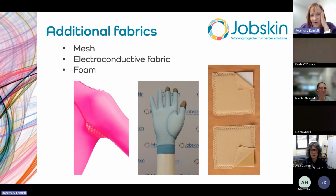Then we have the electroconductive fabric, which is incredibly cool on gloves, because it enables people to use their smartphones, their iPads, their touch screens on their computers without removing their gloves. You and I all know that when a glove comes off for functional tasks, it can be somewhat delayed in going back on. So if there's a way that we can enable people to do everything that they normally need to do in a day without removing it, that's fabulous. So you just need to request that as an addition. And if someone's really only needing it for using their phone and they tend to use their phone just with their thumbs, just get it stitched on the thumb pad, or maybe you might want thumb and index finger.